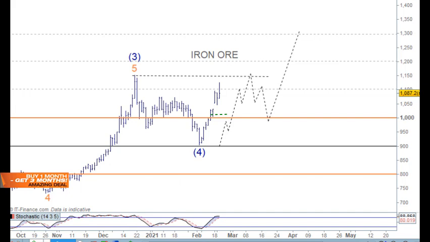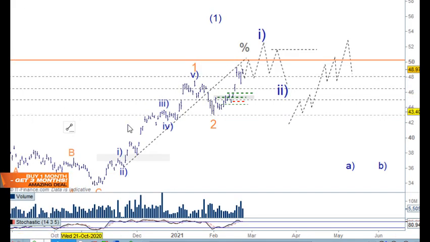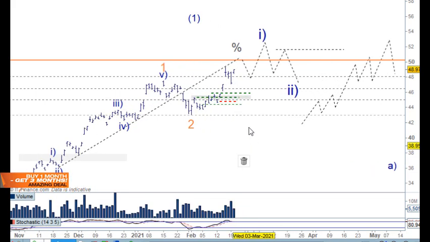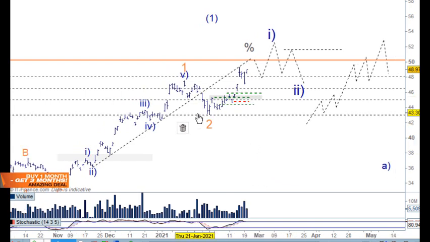So let's just have a look at our resource stocks. We were looking at BHP. Let me just clean this up here a little bit. So from the low here, we're up 3.5% yesterday. So these are a series of wave 1s and 2s in here, right? So this is the 3rd wave in here, this is the 4th wave, and it may get messy in here, but we're still looking for a high above the level here, and we're still looking at that as wave 1 here for this, and then back for wave 2, and then moving higher at that point.